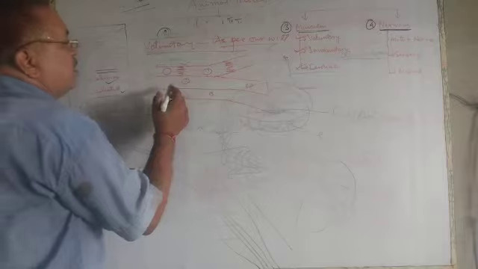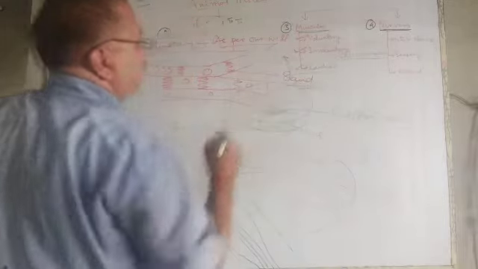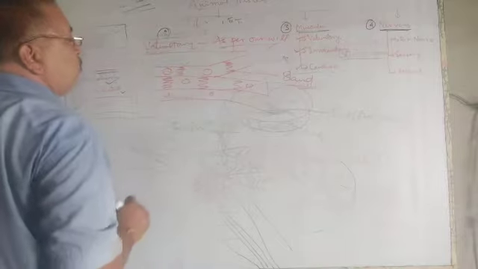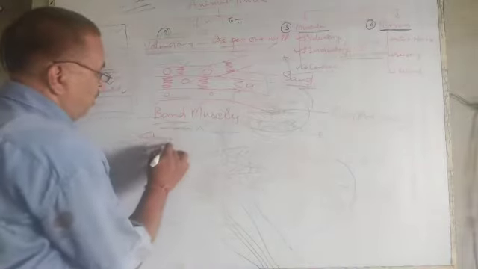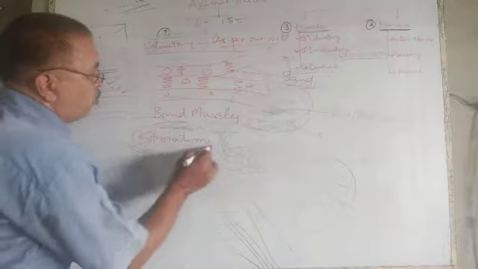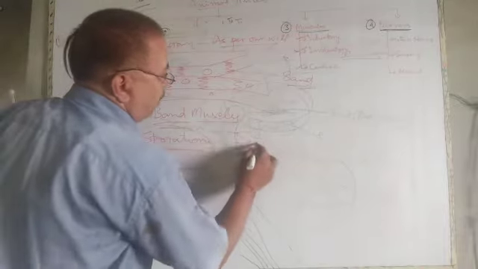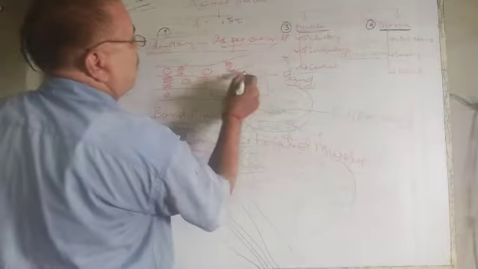So these muscle cells have bands after certain intervals. And because of this structure, these voluntary muscles are also known as band muscles. For this band, we have a Latin word, striation, striations, the plural of bands. From this we have taken the word: those muscles which have striations, we have named striated muscles. Do you follow? These muscles are known as striated muscles because of these striations. This is striation.